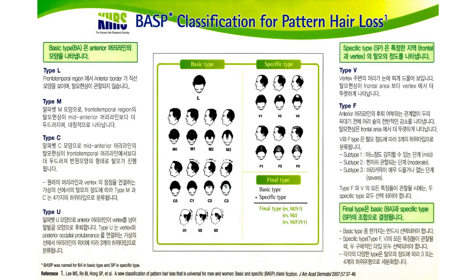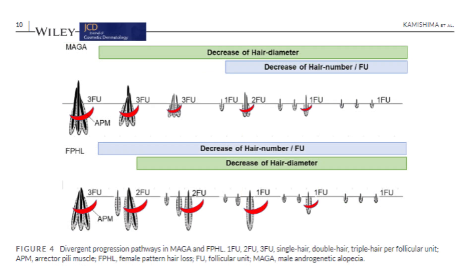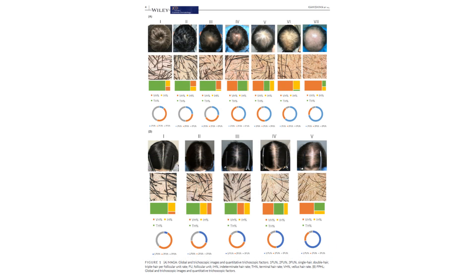One way is partial miniaturization of the hair follicle units, or a gradual diffuse thinning over the scalp. The diffuse thinning is often referred to as female pattern hair loss, but we shouldn't focus too much on the name, because men can manifest classical female pattern hair loss signs, and women can also manifest classical male pattern hair loss signs — where we have the temples receding for male pattern hair loss, and diffuse thinning over the scalp for female pattern hair loss.